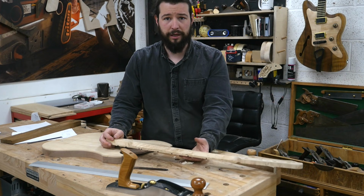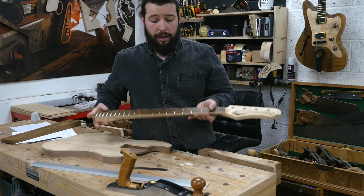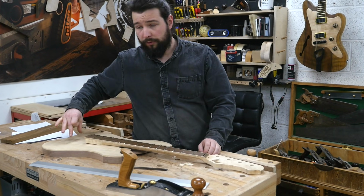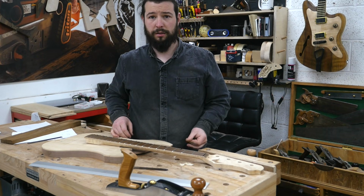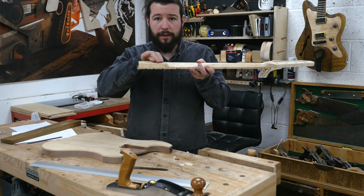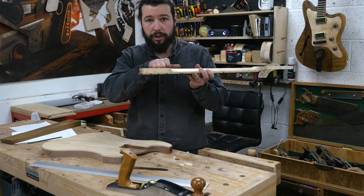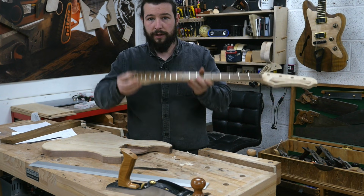And that is actually it. I got it bang on first time, which is brilliant. It is now measuring 13.5 millimeters at the bridge area. And I'm happy with it. That was it. It was simply a case of taking a bit of material off this front portion here, which then effectively changed the angle on the neck.